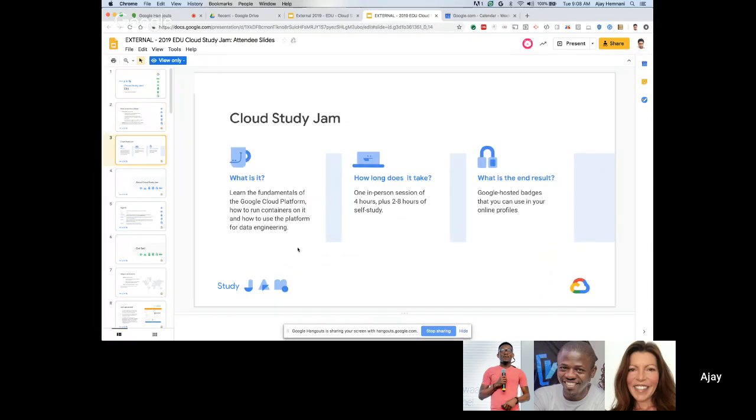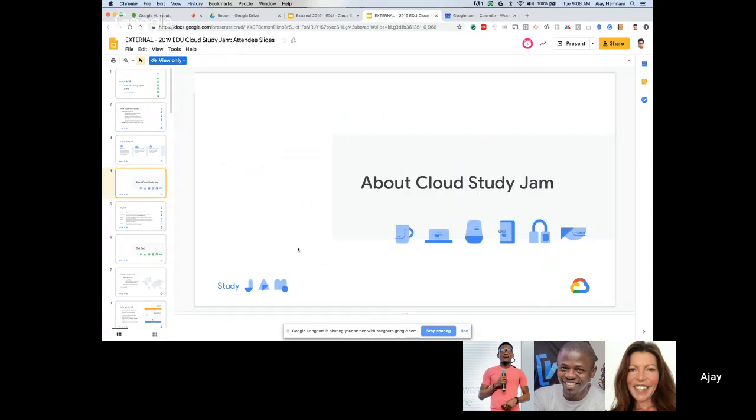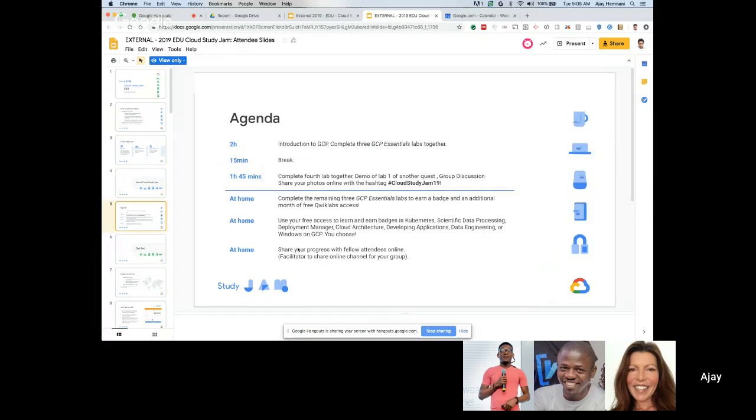Obviously, it'll tell them what a Cloud Study Jam is. You already know it, but they don't know it yet. There'll be some information in your pre-event message, in your event publication on some platform. So that's great. But we also want to cover again specifically what a Cloud Study Jam is. So this slide is about that. You can tell them a bit more about what a Cloud Study Jam is. And you can share with them this agenda. This agenda does not include the time, but it includes timing or duration.